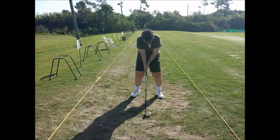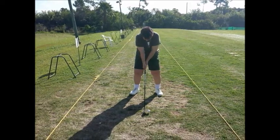We have a new golfer here. We'd like to see maybe the chin up a little bit, not so hunched over, and the hands on the forward side of the golf ball. That's the hands on that side of the golf ball. And the shoulders need to be tilted a little bit on this angle here, because the right hand is lower than the left hand, so the right shoulder needs to be a little lower than the left shoulder. And what we'll end up with is a little bit of a spine tilt away from the target line on that line right there. Let's go ahead and watch the takeaway.